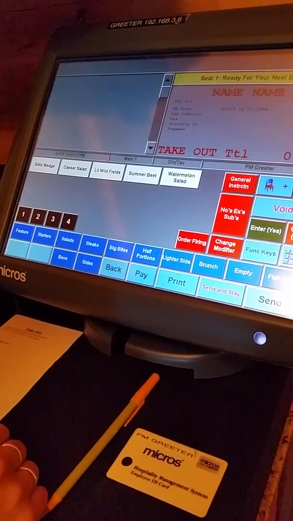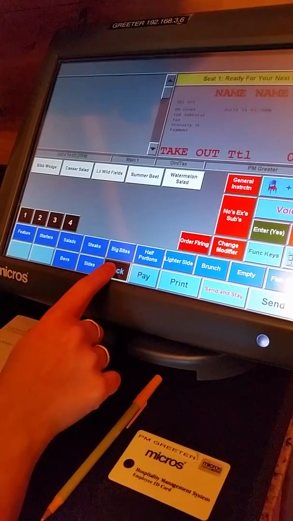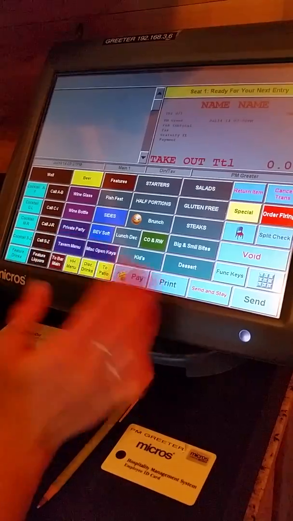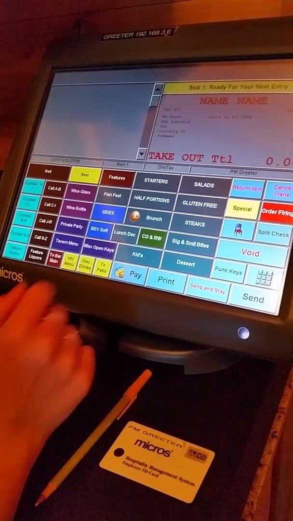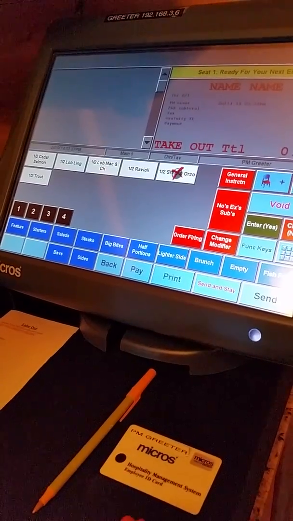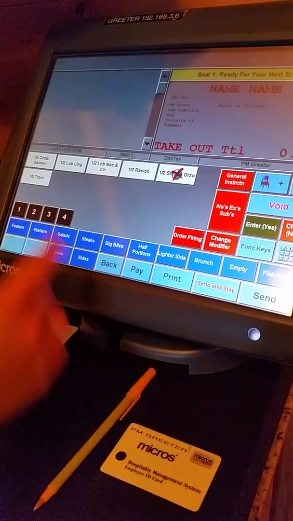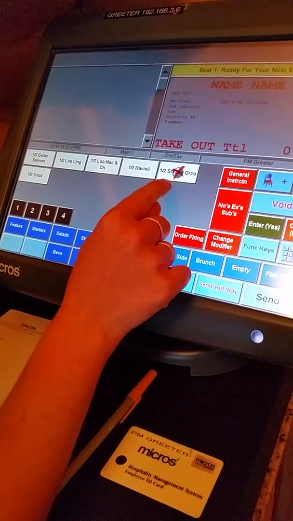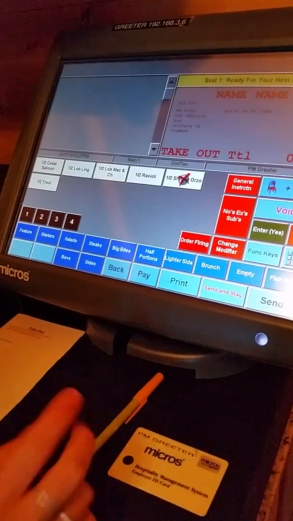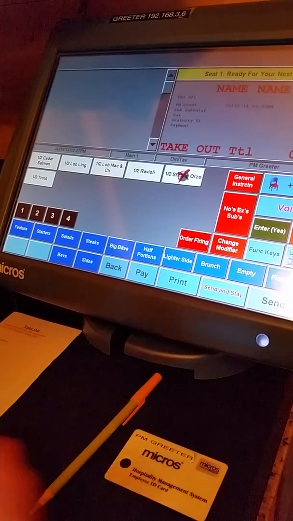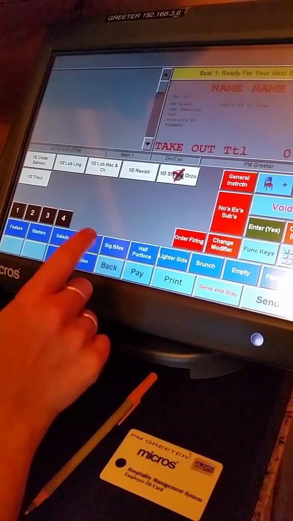Then you go back, go to salads. All the salads are listed. Now these options will change as the menu changes, but the basic idea stays consistent. You could also do half portions, which some entrees are offered in half portions, and this is where all of those would be located. If there's an X, for example, like this means we are 86th the food item, or it means we are out of the food item.